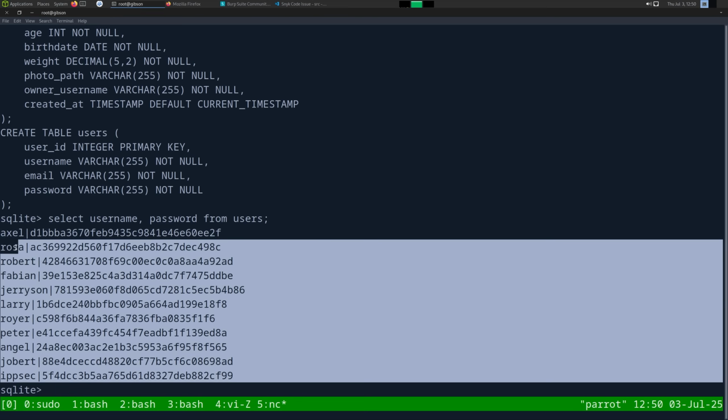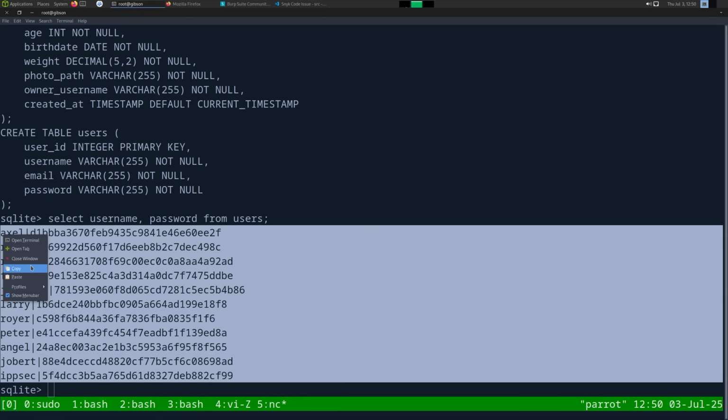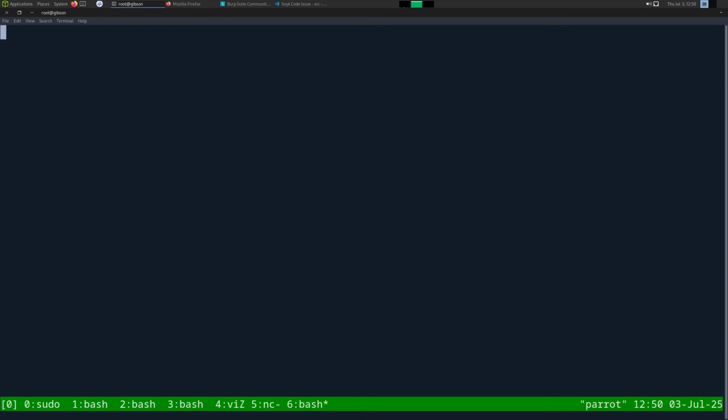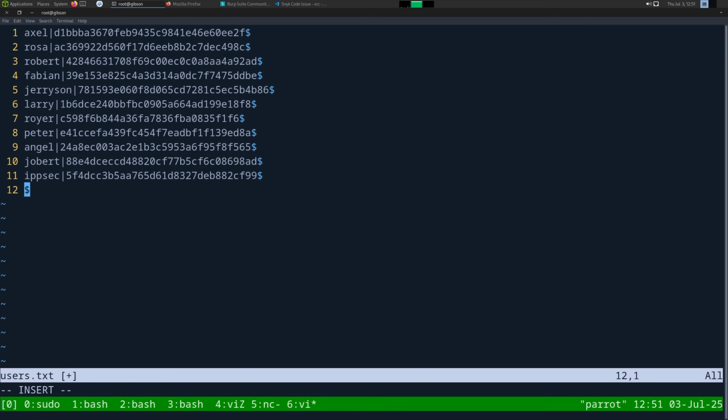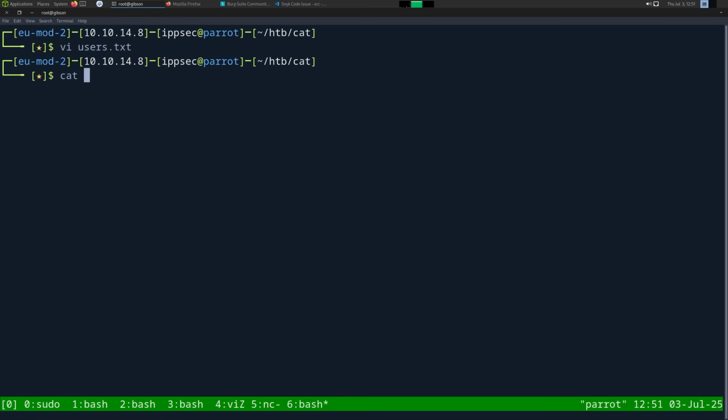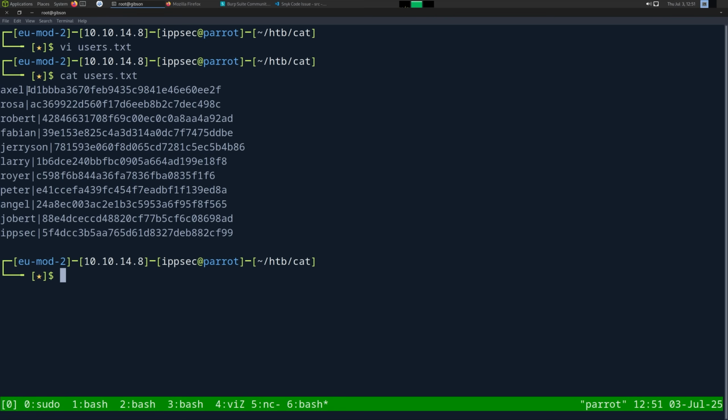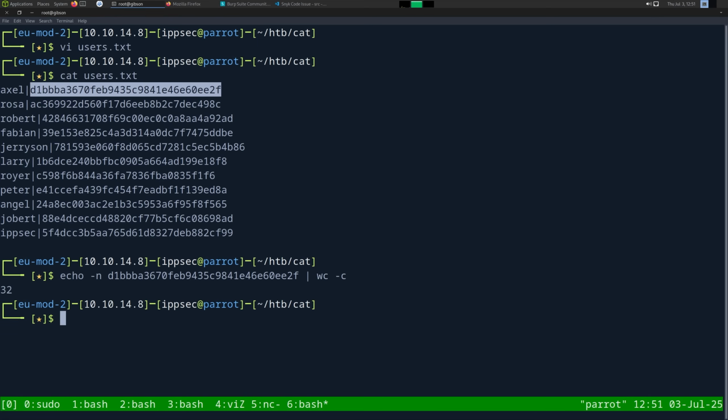And here we go. And Snyk was telling us this was MD5 encrypted, or MD5 hashed. We could validate that, but I don't think we have to. So we just send this. If we cat it, we could just do a word count. If this is 32 characters, chances are it's MD5, right?